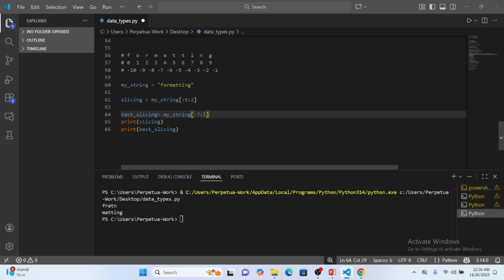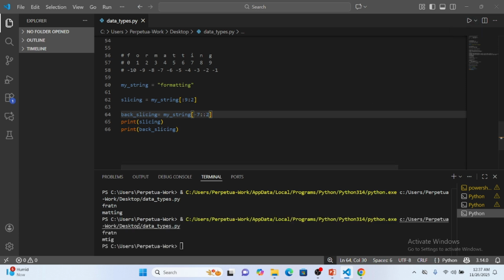So now I can add my step. If I want the step to be 2, so that it will be skipping characters, I can save this and run. So here we have the step. So remember that here I did not pass in the end variable because I want everything to print, right? So remember that this second colon is going to introduce the step for you.